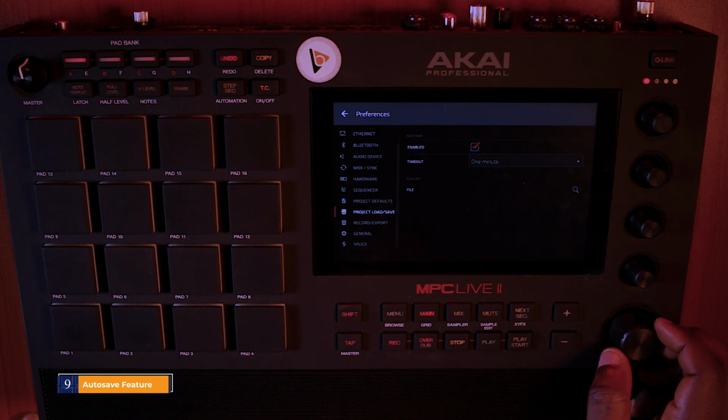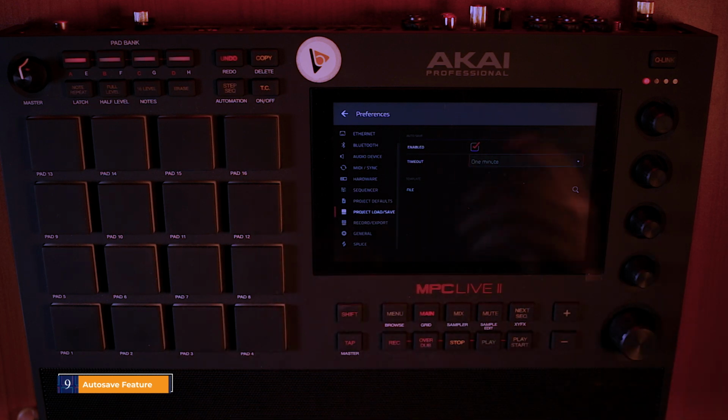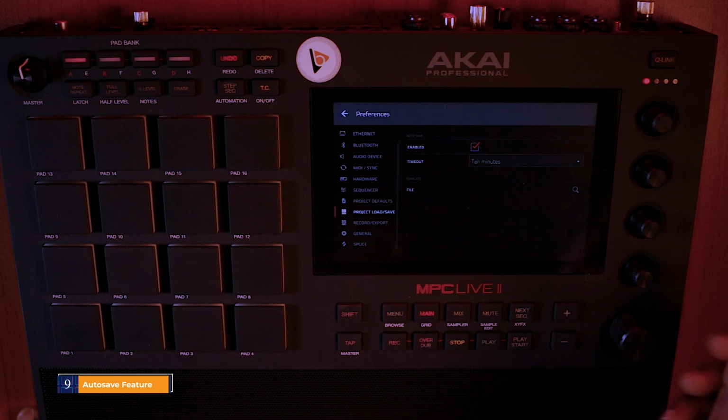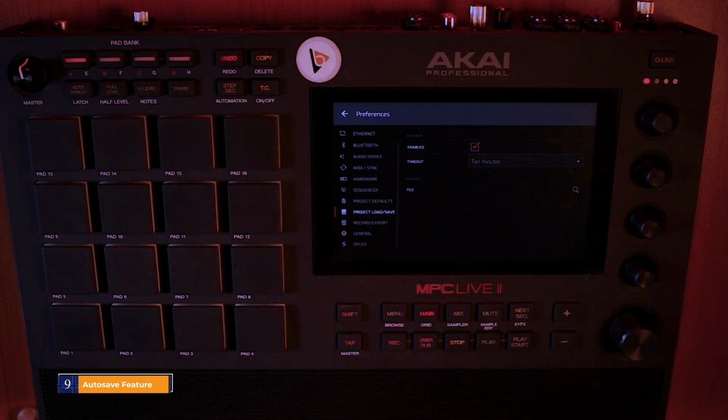I will advise you, if you want to use autosave, do not put it on maybe like 1, 2, or even 5 minutes. It's okay for you to be annoyed once in every 10 minutes, but you don't want to make that constantly for 1 or 2 minutes. It can actually just slow down your flow. So keep it on maybe like 10 minutes, and then let the autosave be enabled, and then you are good to go. Anytime you're working, even if you do not save, it automatically saves for you after every 10 minutes or after every 5 minutes should you choose.